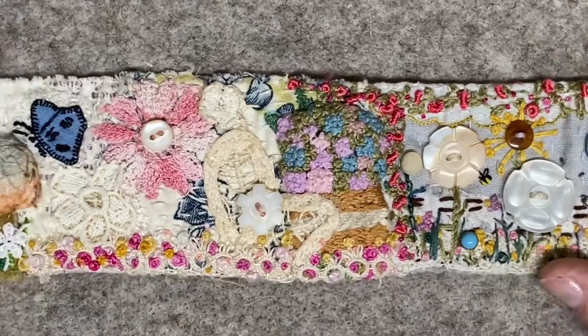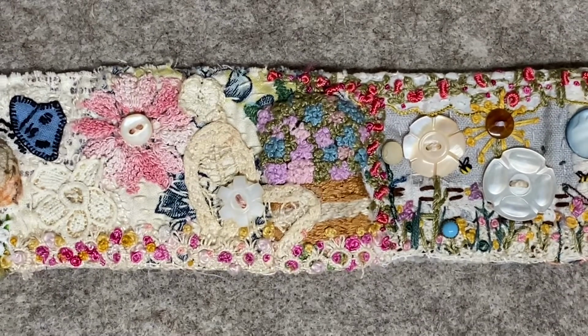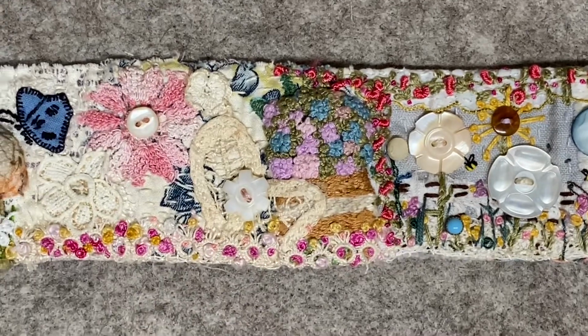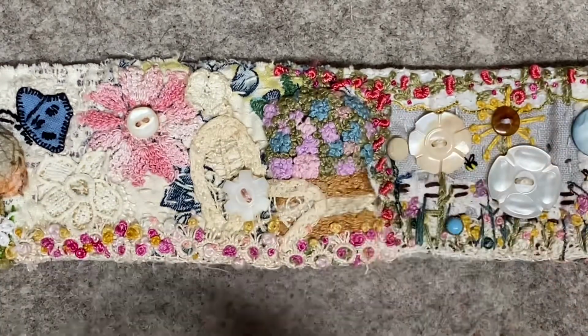What happens with my jewelry making, I got tired of doing the same thing. And I'm a one-person person, so I can't mass produce. Everybody would say, you should do this, you should have an Etsy shop. Well, I don't really mass produce things, and I don't have enough energy to mass produce. So therefore, I don't. I still have all the jewelry stuff. I still have the kiln. I still have everything, but I'm doing this now.